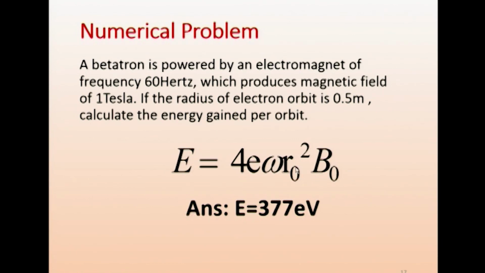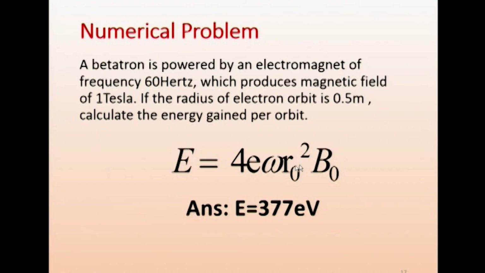And here think about the radius. Suppose the Betatron size slightly increases. Suppose from 1 meter we make a Betatron of 2 meter, then the energy will increase 4 times, because it is squared. Instead of 1 squared, it has become 2 squared. 1 meter has become 2 meter, so from 1 squared it becomes 2 squared, which is 4. So, the output energy will be 4 times larger. So, as the size increases, it becomes 4 times larger, unlike a linear accelerator, which occupies a large space.